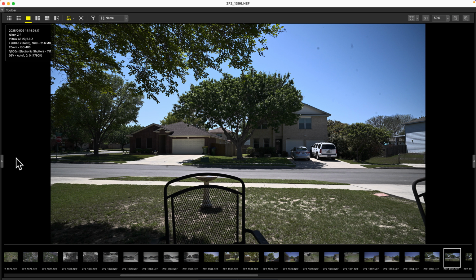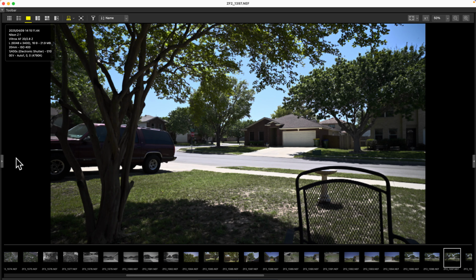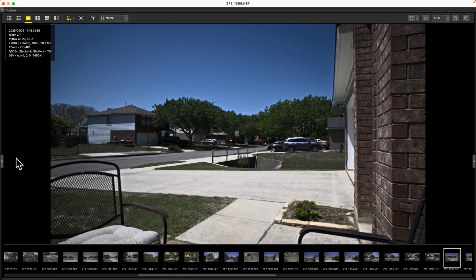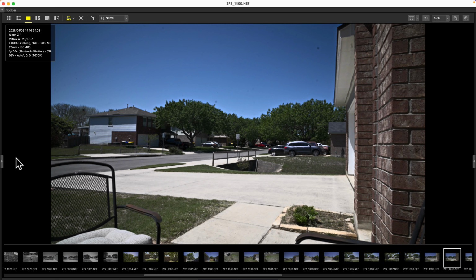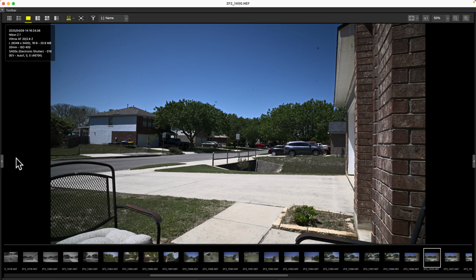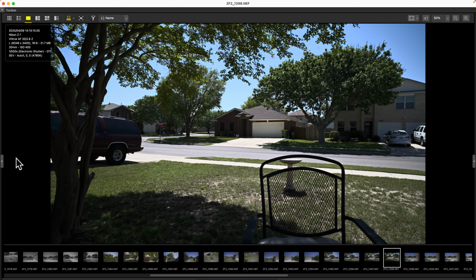Now, I was going at the bird bath. Now I was going to that tree back there. I think it was something to do in the house. Now, what I'm doing is I am changing the shutter speed.